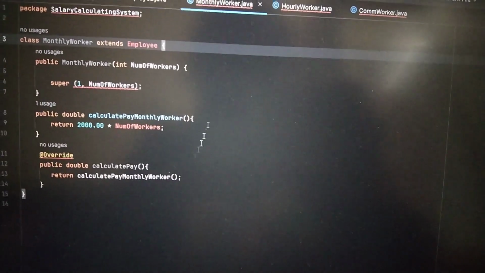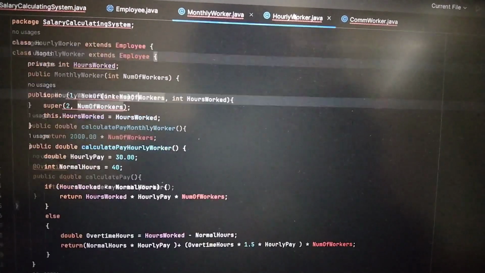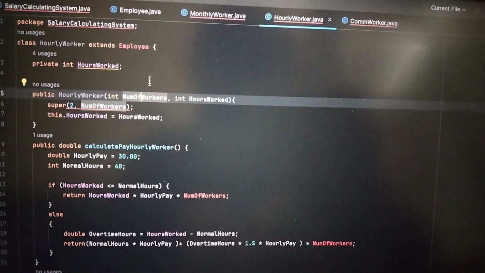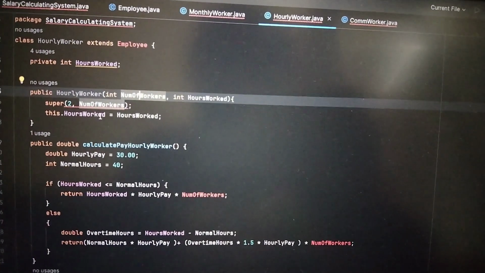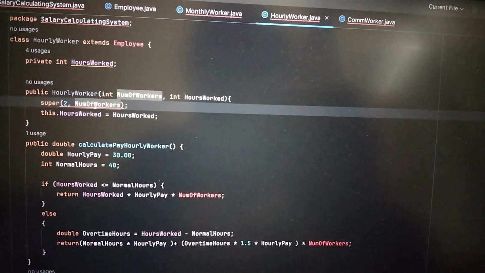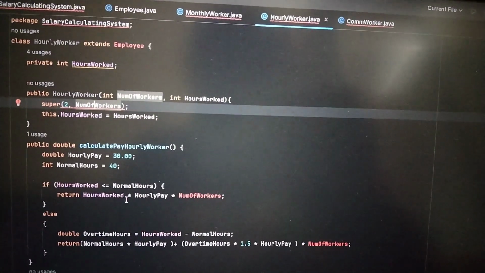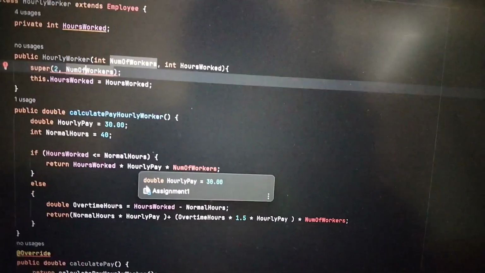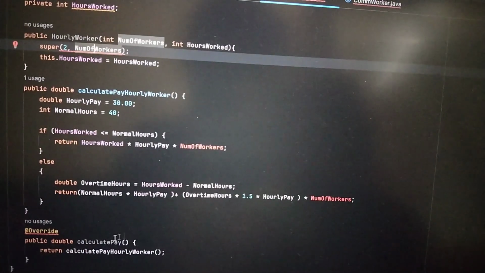Inheritance promotes code reusability and allows us to create specialized classes, monthly worker, hourly worker, and commission worker, based on a common foundation, which is Employee.